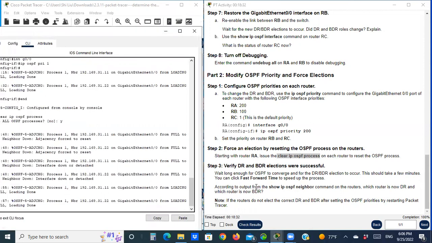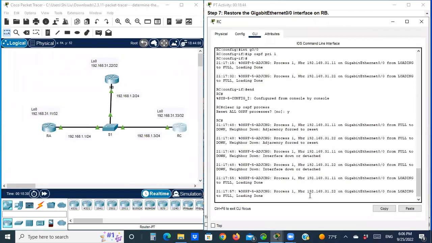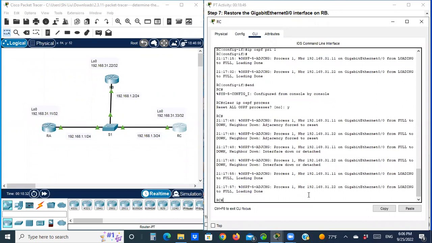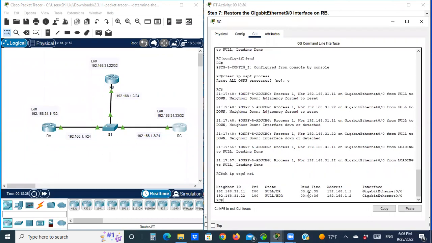All right, according to the output from the show ip ospf neighbor command on the routers, which router is now the DR and BDR? Okay, let's check. Show ip ospf neighbor. Okay, this time the new DR and BDR come out.